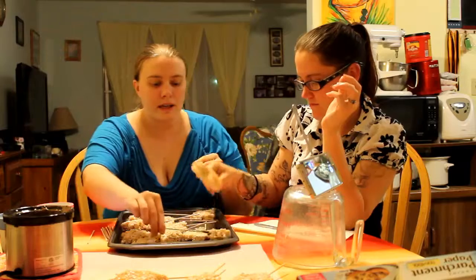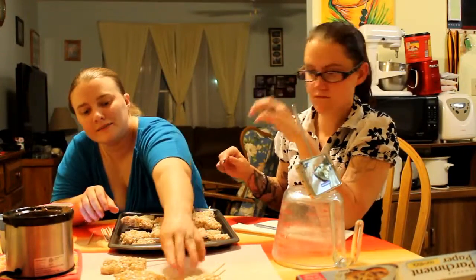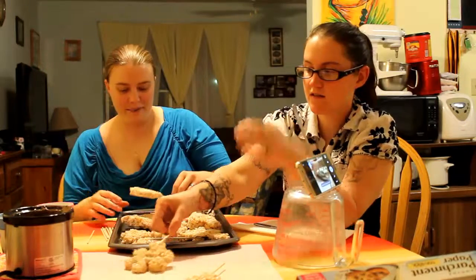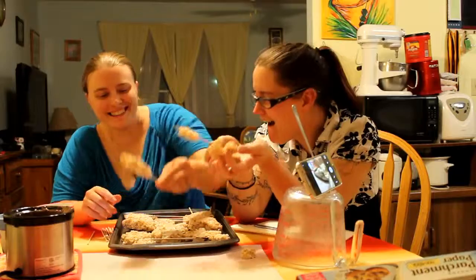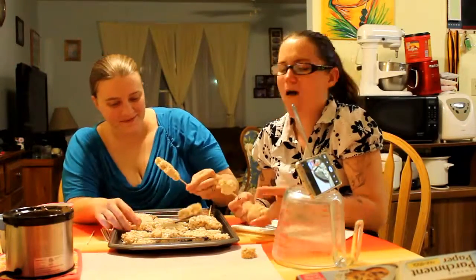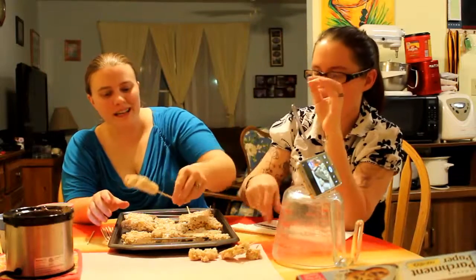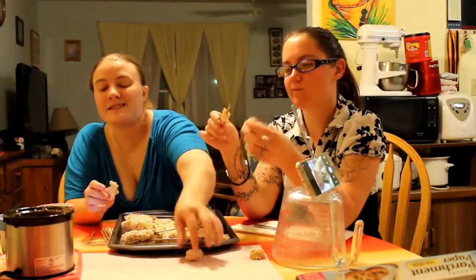In the freezer. The great thing about freezing these is that if you take them right out of the freezer and then dip them right into your chocolate, it will set up within seconds.